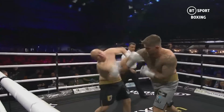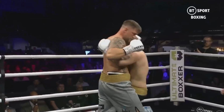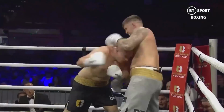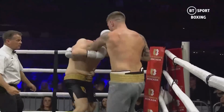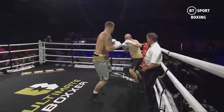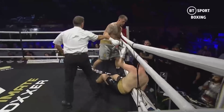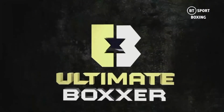The action from that last round is the big right hand there by Bennett, which started backing up Sandland. Now Sandland trying to hold on there, but you see he's expending energy. There's a good counter uppercut there underneath the jab of Sandland. That was a good shot, and timed very well by Bennett. And I don't know that Sandland ever recovered very well from it, as he was getting backed up here, taking some more shots, and eventually the flurry ends up putting him down. But it seemed like he was hurt from the initial right hand, the initial uppercut.